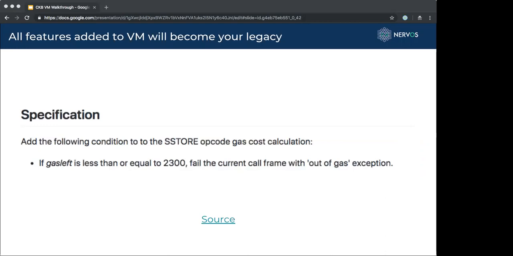If people want to make any new upgrades or add a new feature to the Ethereum virtual machine in the future, they will have to think about this rule. They will have to think about how the newly added part can interact with it. Otherwise, we'll run into an attack. So this concludes my point. My first observation is that any feature we add to a VM will become a legacy. So naturally, we want our VM to be as simple as possible, as long as it's powerful enough to achieve our established goal, that'll be fine. And we want nothing more.